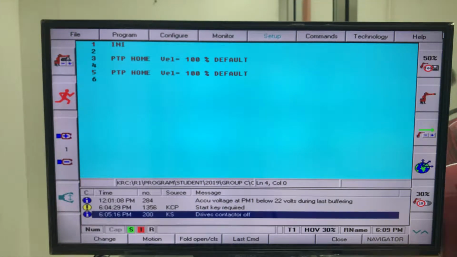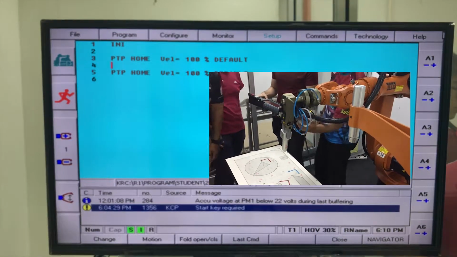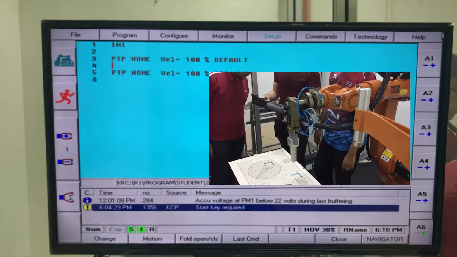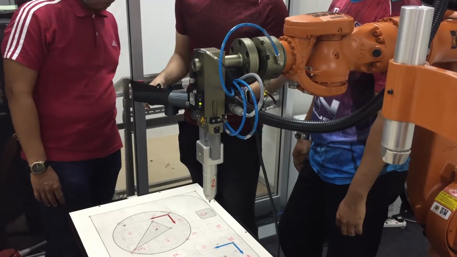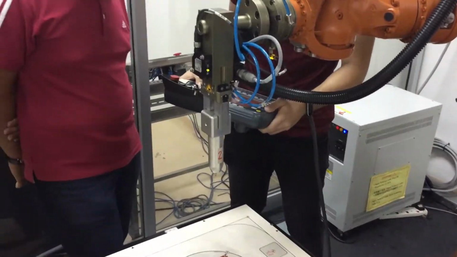Two coordinate systems will be used, which are the axis-specific motion and world coordinate system. Axis-specific motion will control the wrist of the robot, whereas the world coordinate system will move the robot linearly in X, Y and Z directions. Before we start, make sure that the TCP is at its neutral position by adjusting axis 6. Move the TCP to the starting position by adjusting X, Y and Z values in the world coordinate system.